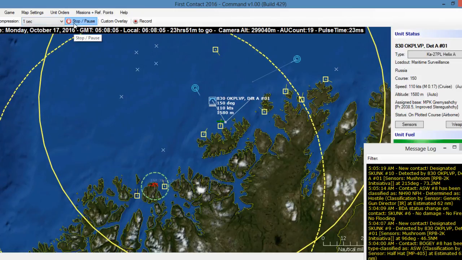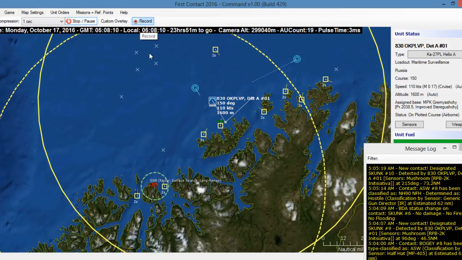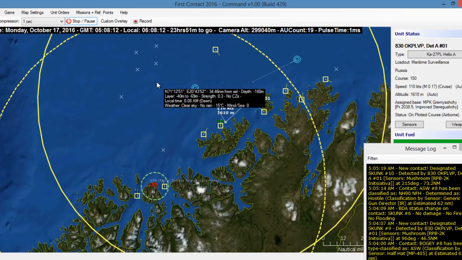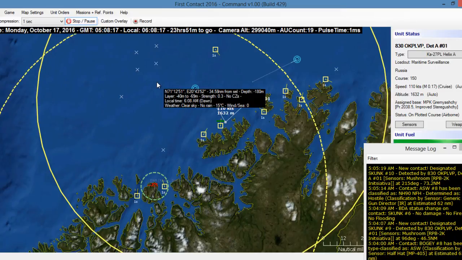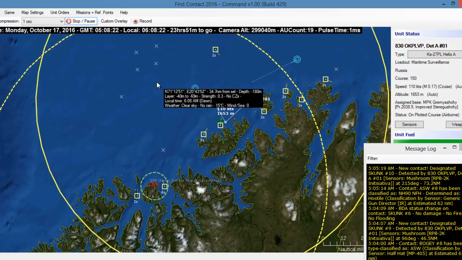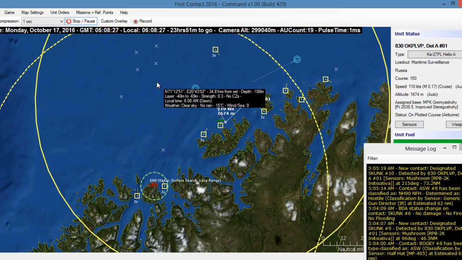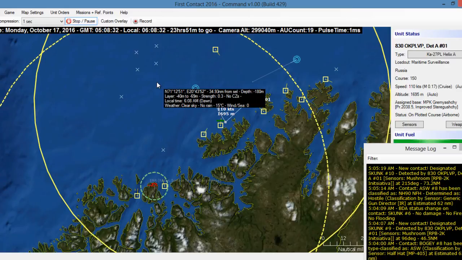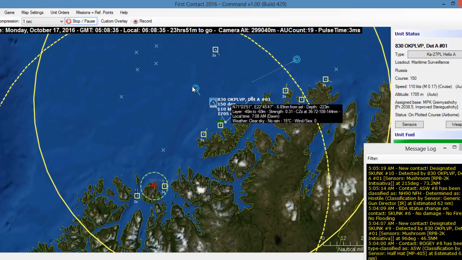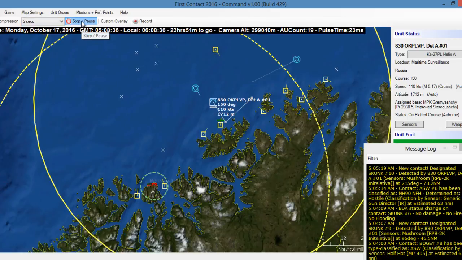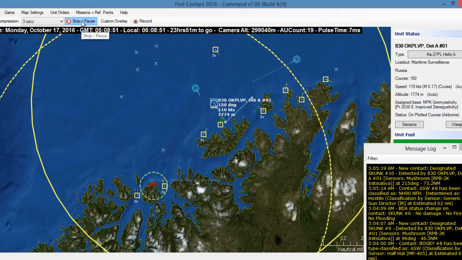The other thing to note is, let's say I wanted to record this and figure out what I'm doing. If I hit the record button, it actually launches the game's in-game recorder. The files are huge, but this is a great tool because it allows you to record a scenario and then pick up from any point and view from any point. So you can really learn a lot about the decisions you make, right or wrong. You could pick up and say, well, what if I did this? You can do that using this tool. It's a good little thing, especially if you're learning the game, to figure out the what-ifs. So let's increase time and see if we can get some action going here.